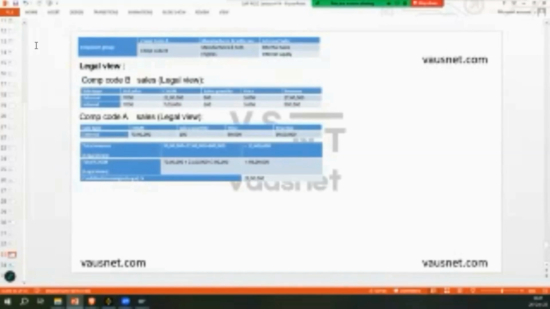Total cost of goods manufactured. This is 7 million plus 2.1 million plus 700,000. That is 9.8 million. Contribution margin legal will be 2.8 million. Okay, there might be some discrepancy, but anyways, we just want to understand.